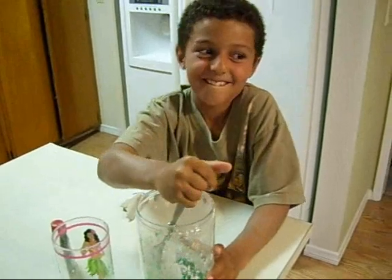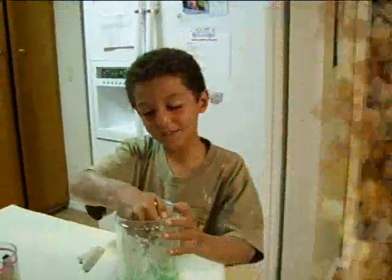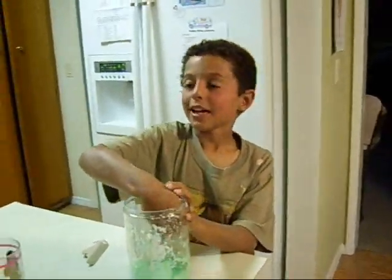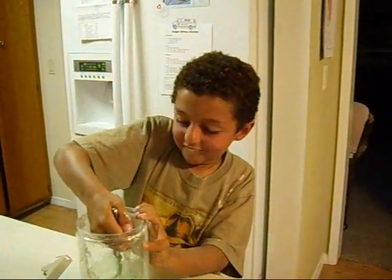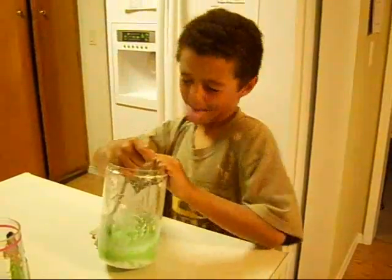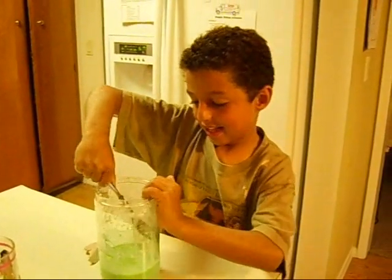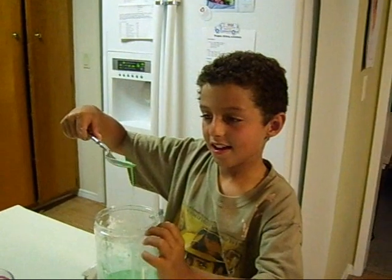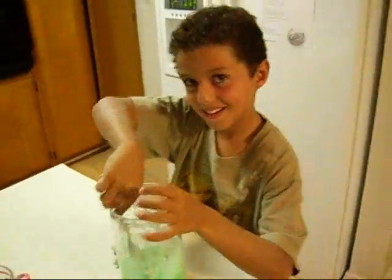Jack, stir. We're not going to have quicksand unless you stir. You got to stir the quicksand. Sorry, folks, we were having trouble stirring it. Look how yucky it is. Stir a big clump up, Jack. Grab a big scoop of the quicksand, okay? That is pretty sweet stuff, is it not? It's so cool, but yucky. That is good stuff. Jack's mad scientist experiment.